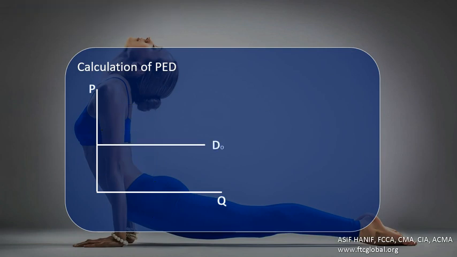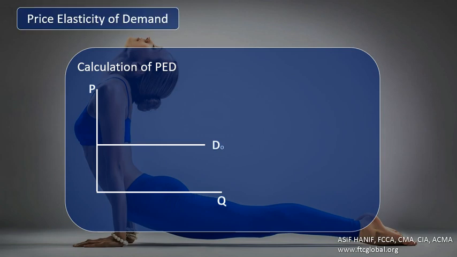And we can also have a unique type of demand curve like this one, where the price elasticity of demand is infinity. No matter what the quantity demanded is, the price stays the same. Let's say the international price for sugar per kg is same no matter how much quantity a customer is willing to purchase. So this is a very unique situation where price elasticity of demand is infinity.